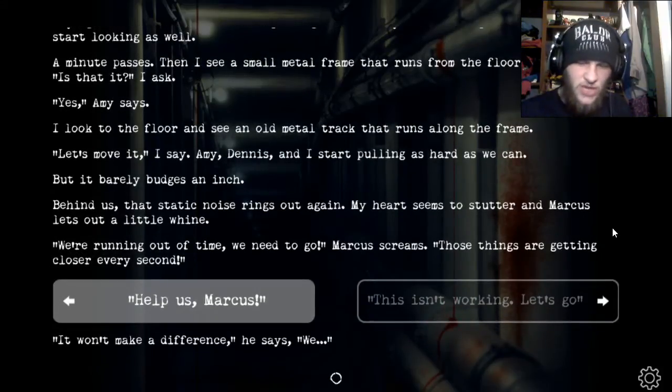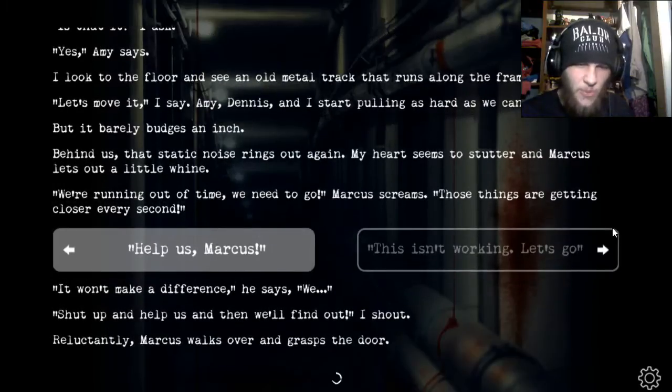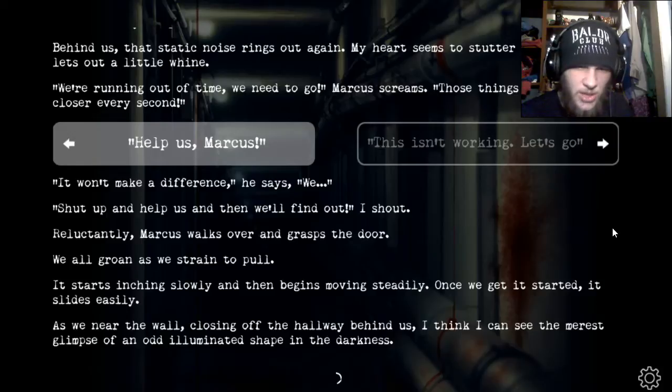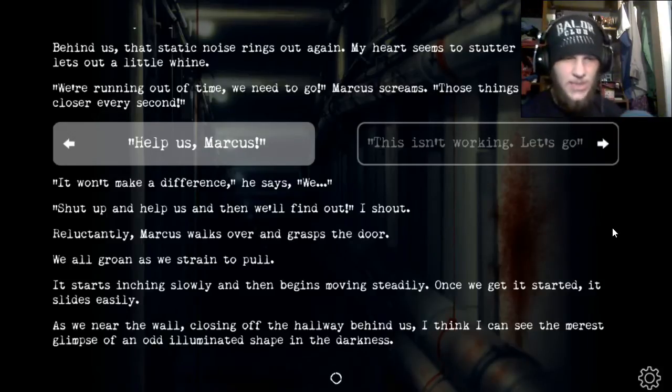It won't make a difference, he says. Shut up and help us, and then we'll help find out, I shout. Reluctantly, Marcus walks over and grasps the door. We all groan as we strain to pull. It starts inching slowly and then begins moving steadily. Once we get it started, it slides easily.